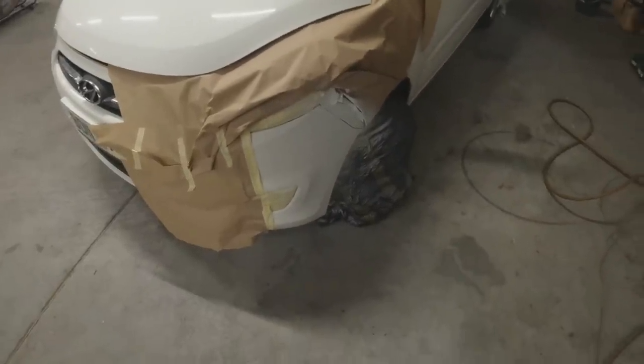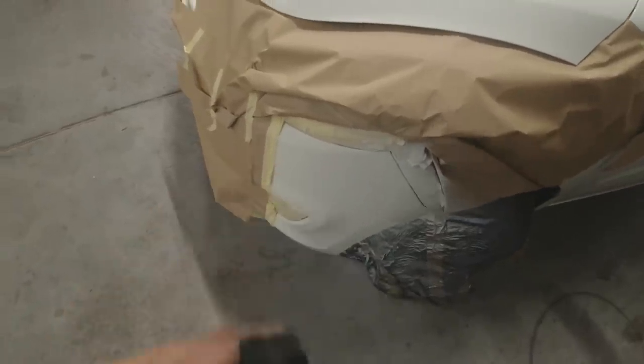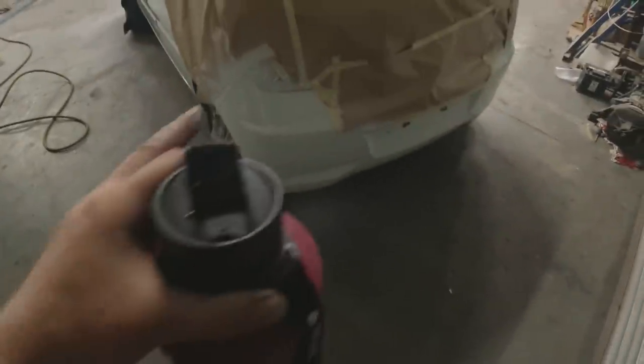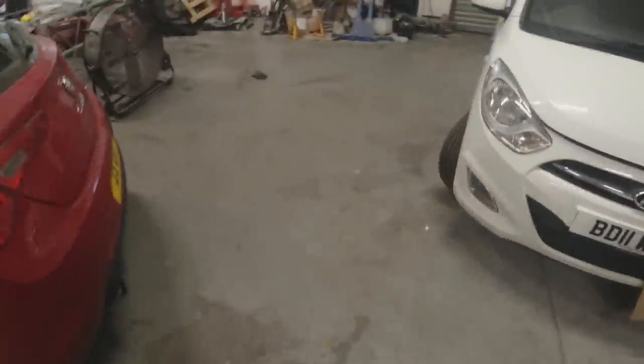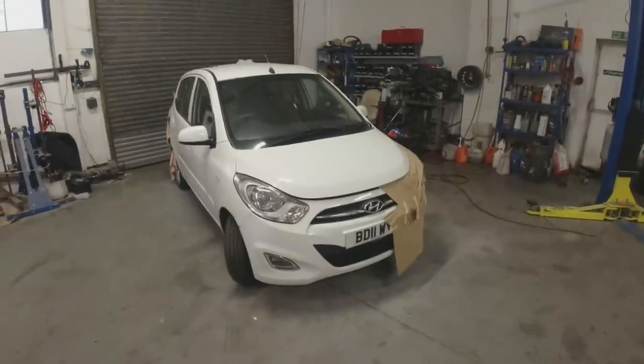It stayed a little bit later. Got the repair done to the front and got it all painted up. You've got your colour coat and then some fade-out thinner on the front. On the back, we've got the edges of the bumper done with a nice gloss shine to it. We'll buff that in the morning. It's just a bit faded where the fade-out thinner is and it was keyed up. Then hopefully get it in for its MOT. Body work-wise it's really good — once we buff the rest of the body it's going to be a super clean little i10.